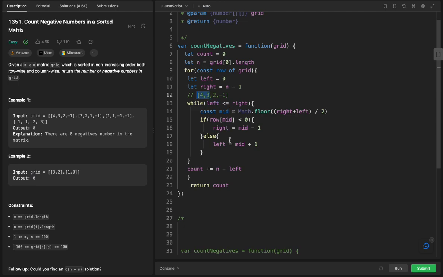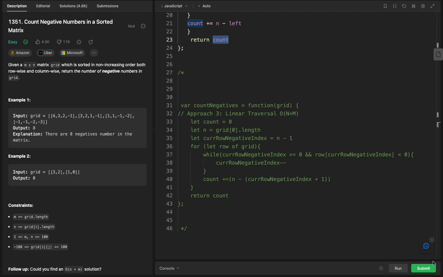Okay, so we increase the left side, and we make the left side 2, and we'll continue until we find that left equals, like, this equation will give me 1 by the end, because n is 4, and left will equal 2, and after that we increase it again, because mid will be 2 again, so it will be 4. So 4 minus 5, it will be 1. We return count. So that's it.